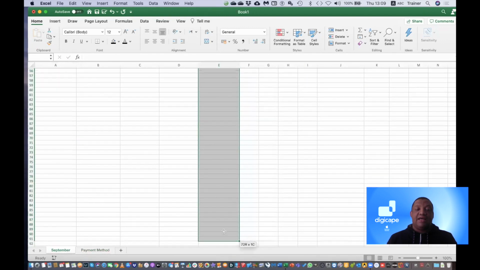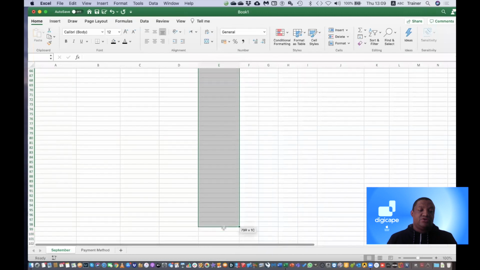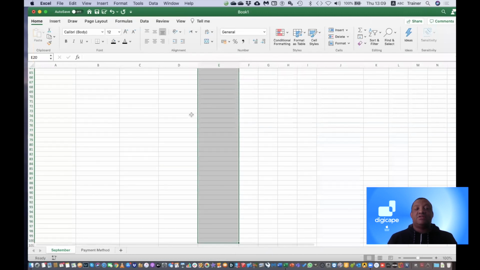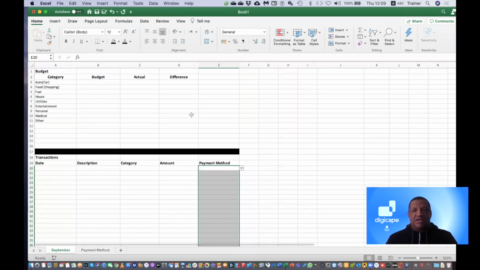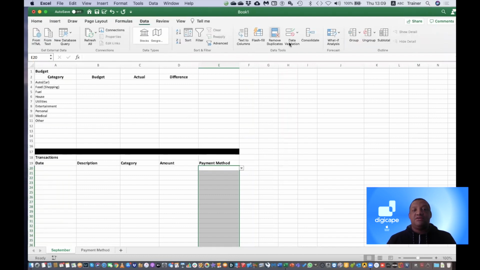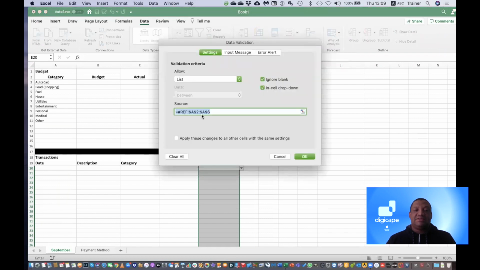So I'm going to highlight that right down to cell 100 once again. If you've got more transactions, you can of course highlight it even further if you want to. And now I'm going to go back to my data validation, and I'm going to list it, and my source is going to be, of course, under payment method.